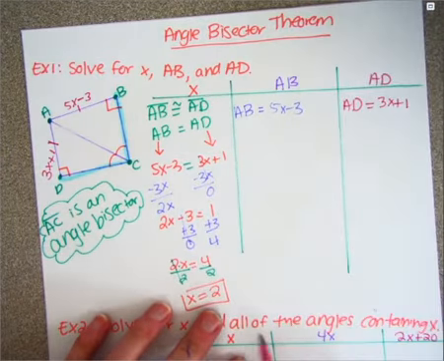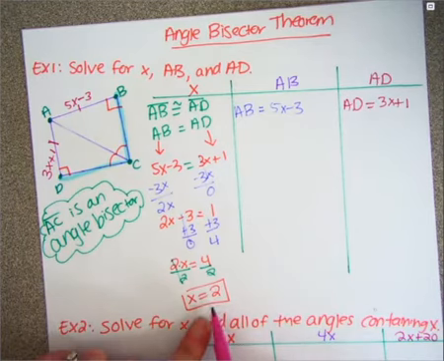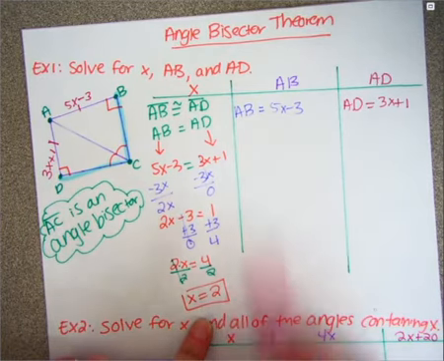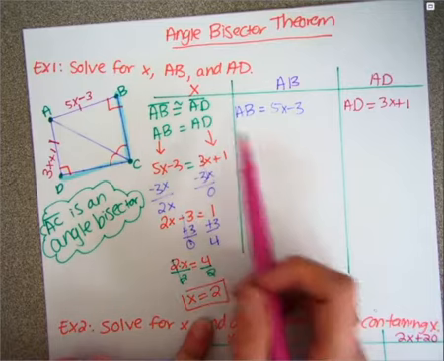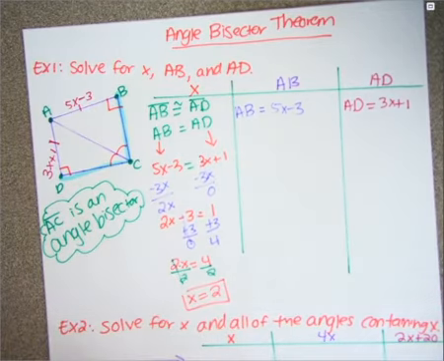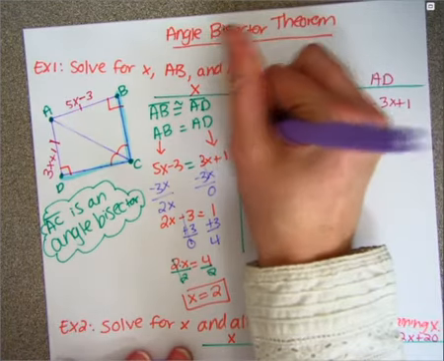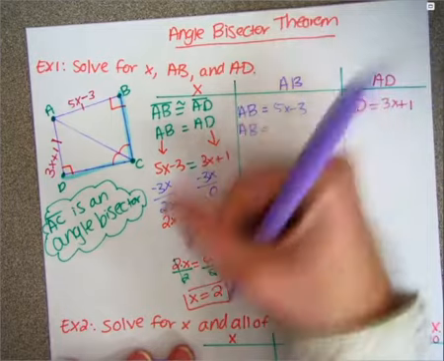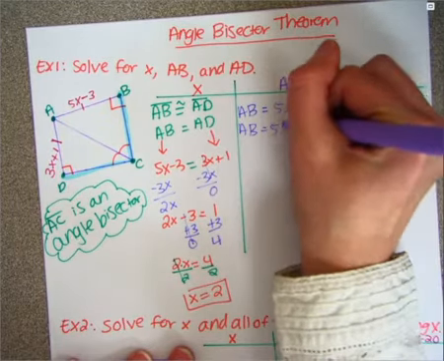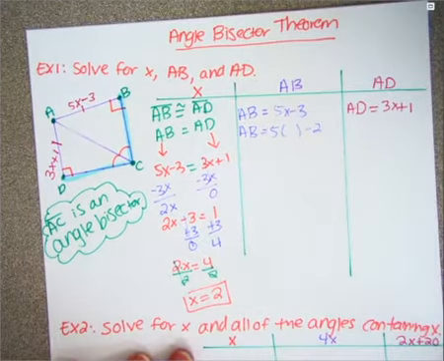All right, you guys, since I know x is 2, how can I use this 2 to help me find the length of AB and AD? What can I do? You guys are super smart. You should be mathematicians one day. You do substitute in 2 for the x. So I'm going to replace x with a 2 in each of my problems.